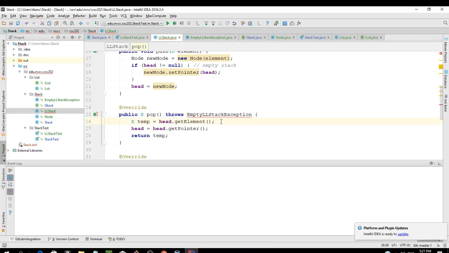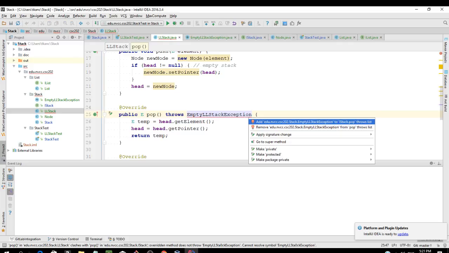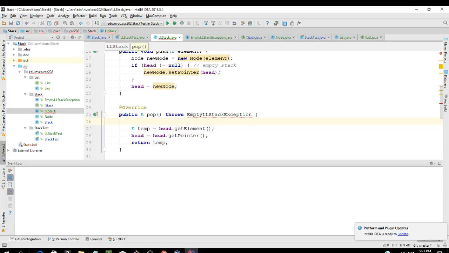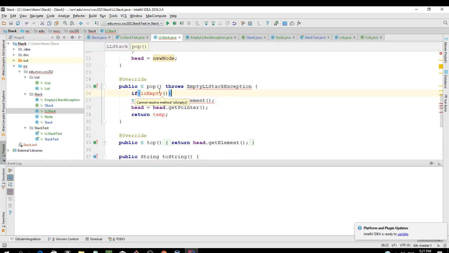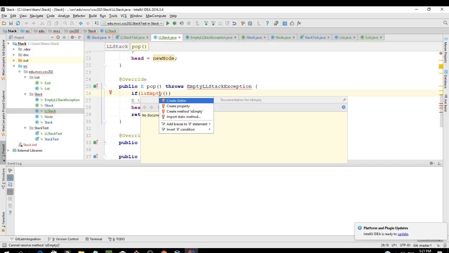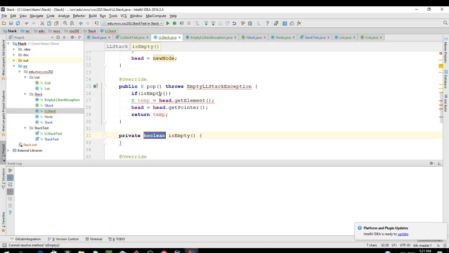Now when I use it, before I have to check. Let's import. If I have the method isEmpty, I don't have one, so let's create isEmpty, because we don't want to pop from the empty list.